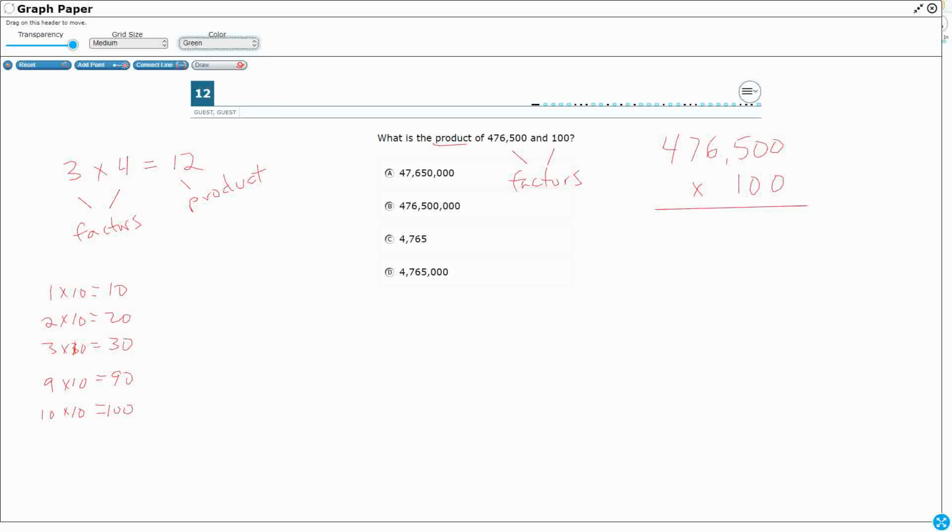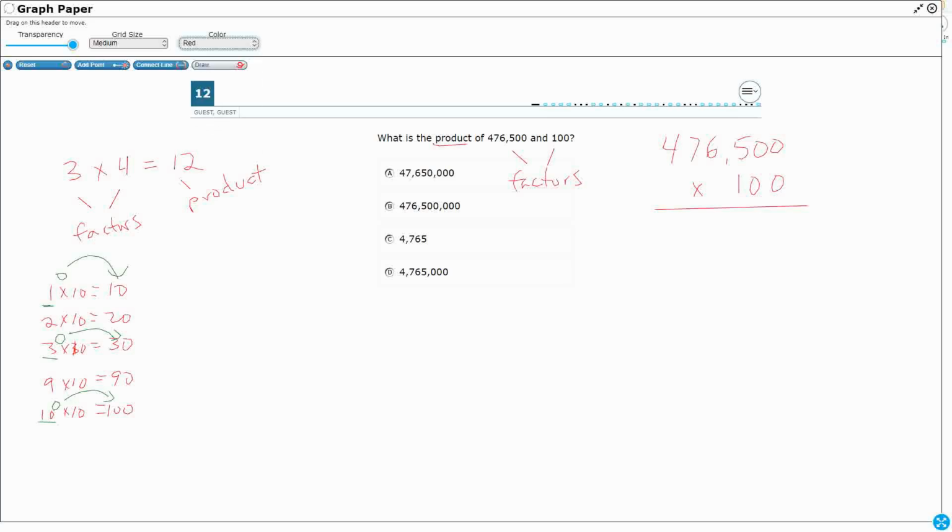When you multiply by 10, you can just take the factor that's not 10 that you're multiplying by and add a 0, and you get an answer, because it's just 10 times larger, because we have a base 10 system. You can take the factor that's not 10, in this case 3, and add a 0, and you end up getting your product. Even with a two-digit number, 10 times 10, take that 10, add a 0, and you get 100.